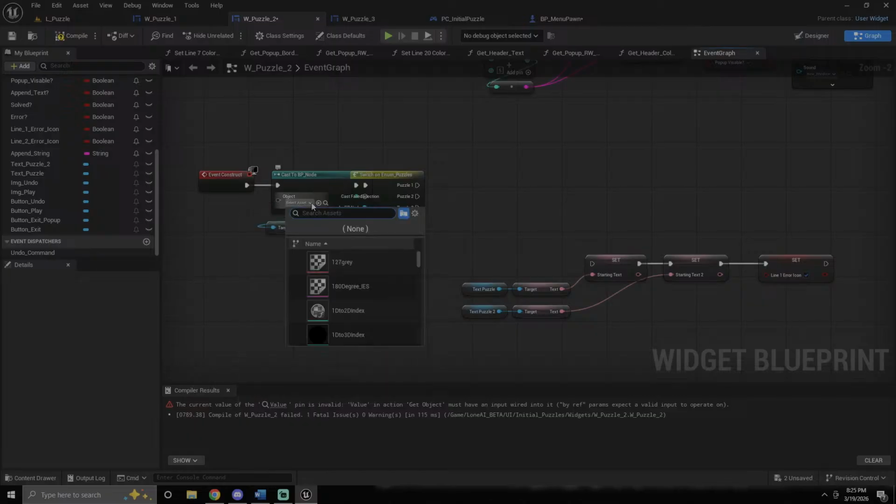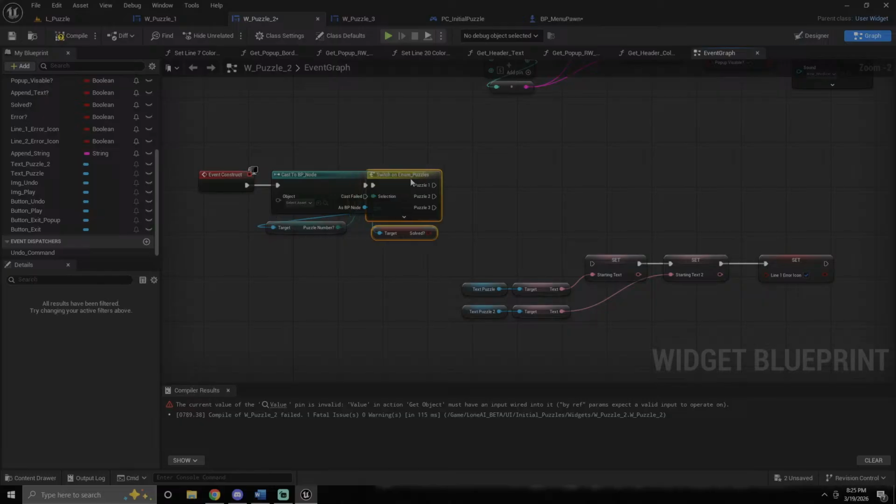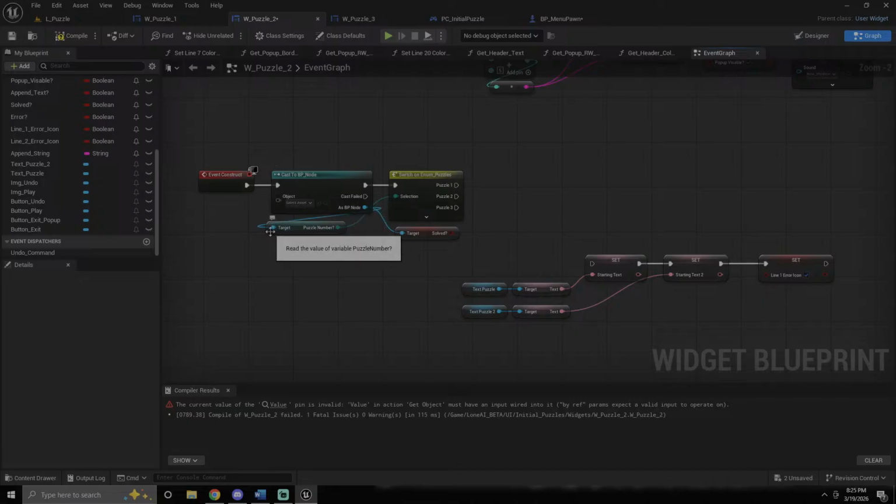Can I just select object? That didn't work. No. Okay. I am really drawing a blank right now.